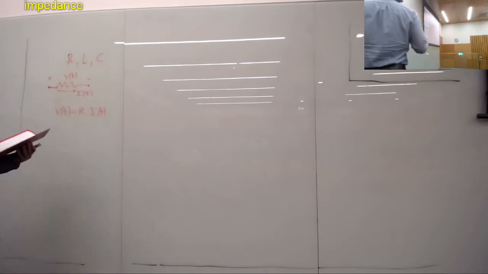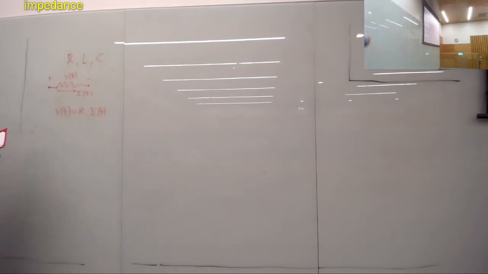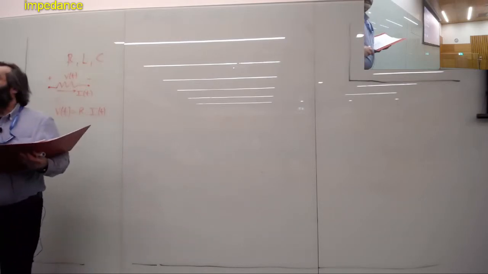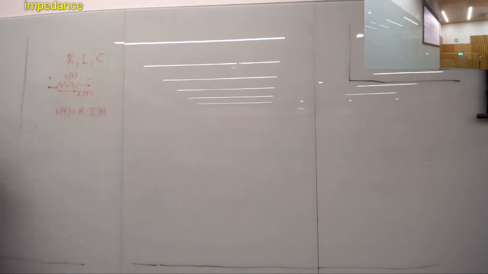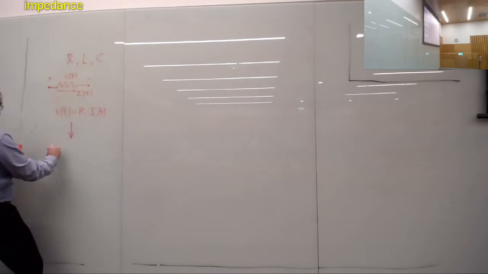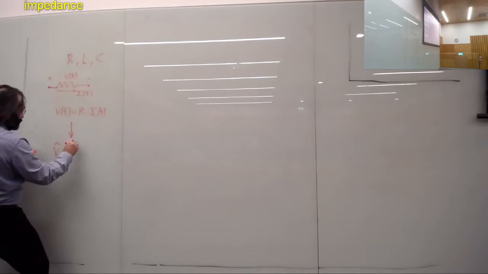times I(t). At this point we say, fine, we are not dealing with a very general signal V(t) or I(t), we are dealing with a sinusoidal signal in AC steady state. So we can change from this notation to our new complex approach. And so we go from V(t) to V tilde, without the t anymore, because we've sorted out the time dependence. I will put it now just to show you what happens, but we will then understand that it's not needed anymore.